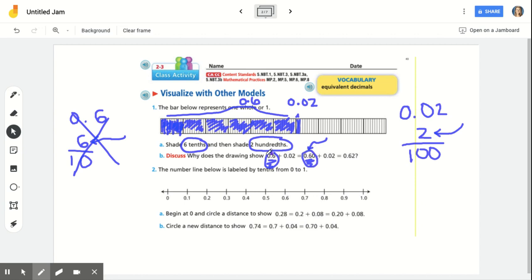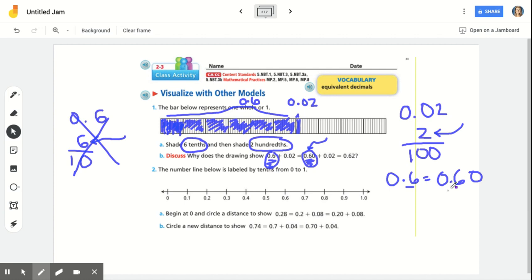They're written a little differently, and hopefully you'll notice 6/10 is in fact equal to 60/100. They're just written a little differently, and when we're using a model, they look a little different. I'm looking at that as 6/10 pieces, and I'm looking at this as 60/100 pieces. Okay, what do you notice about these two numbers? How are they similar and how are they different?